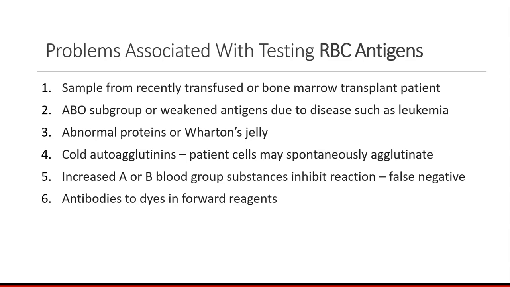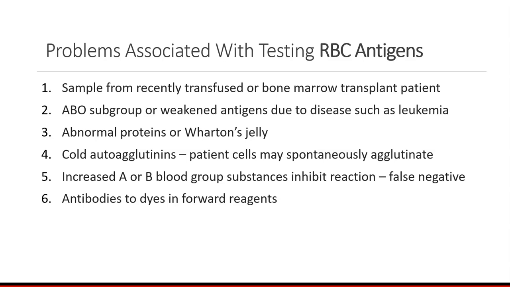Abnormal proteins or Wharton's jelly. The most issues I've had is with multiple myeloma patients in crisis because they have this incredible amount of protein that can coat the cells, causing them to stick together and be a false positive. Or Wharton's jelly. Wharton's jelly is the gelatinous substance that coats the umbilical cord, and unfortunately some nurses still collect it by removing the stopper of a tube and milking the blood into the tube. This ends up with blood everywhere. It's nasty. It should be forbidden. But unfortunately, this also contaminates the sample with Wharton's jelly that causes false positives. So your baby will forward type as an AB positive, which is the only type we can do on newborns. And then when you test them with the D control, it's positive. And this is one of the many reasons that we use a D control, to detect a false positive.